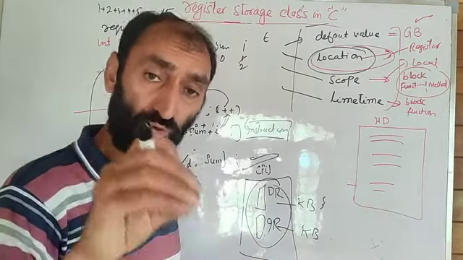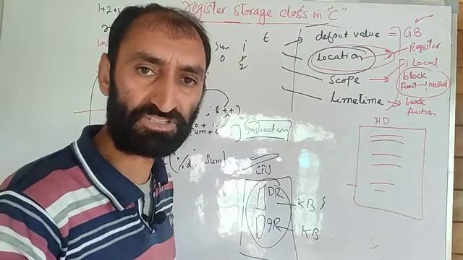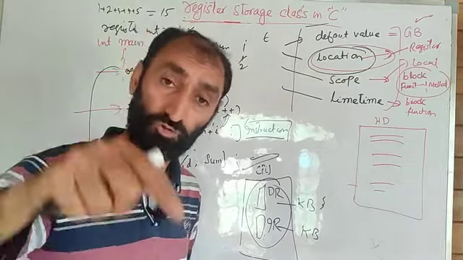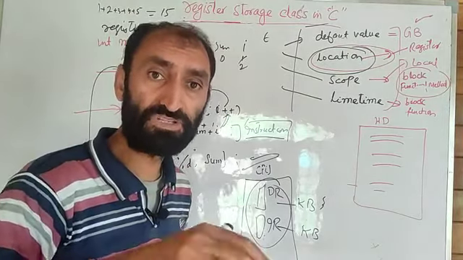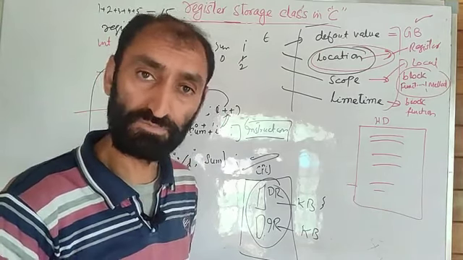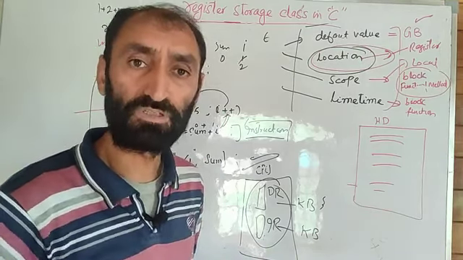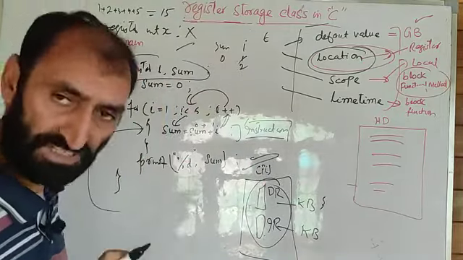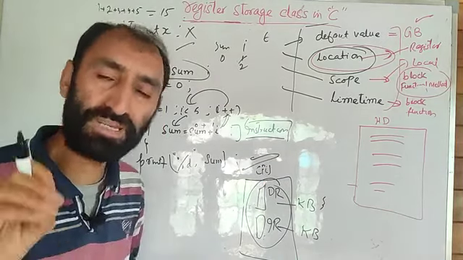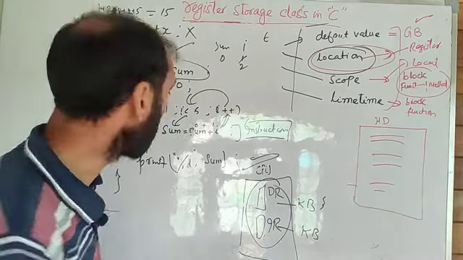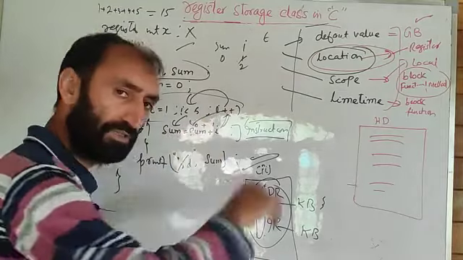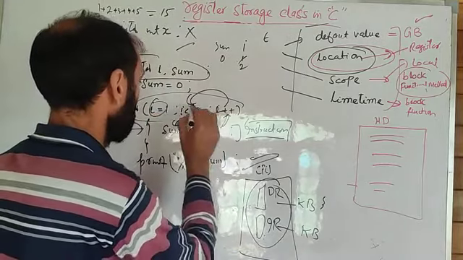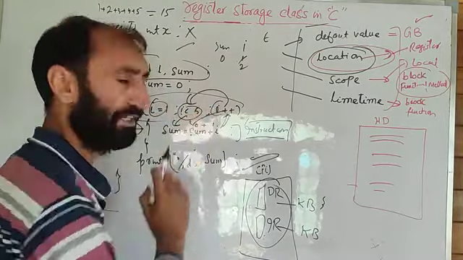Now we can store in the CPU registers those variables which we have to use frequently. It is better to store the frequently used variables in registers. That means the storage class of those variables which we are using frequently should be register. For example, counters and loops. We are using loop variables very frequently, so it is better to associate the register storage class with these variables.